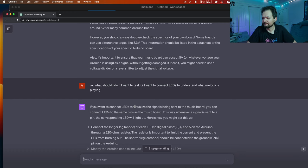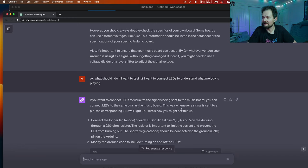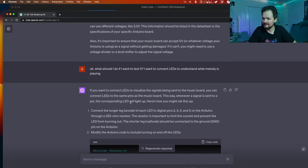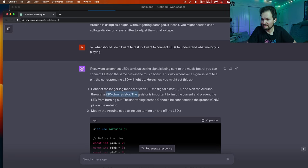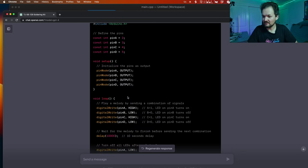So, you can connect LEDs to the same pins as the music board. This way, whenever a signal is sent to a pin, the corresponding LED will light up, right? Here's how you might set up. Connect the longer LED anode of each LED to the digital pins 2, 3, 4, and 5 on the Arduino, through a resistor. Okay, I need to get resistors, right? Hope I can find them. Okay, let's do this, right? So this is our code.